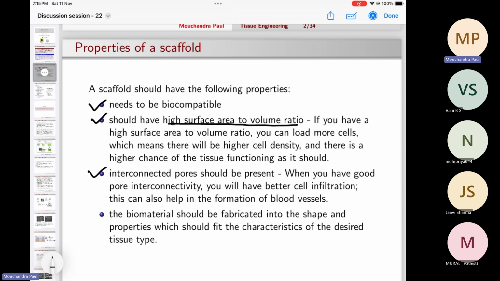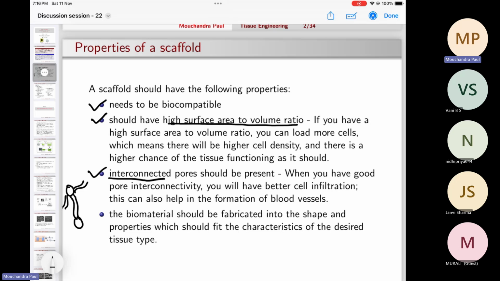Then it should also have pores, not just pores. The pores should be interconnected to each other, like tunnels, which are called tortuous basically. This is one pore, it is connected with a tunnel to another pore, and that is connected to another pore, just like that. So they are interconnected through a very tiny tunnel system. This kind of interconnectivity in pores will allow better cell infiltration. So if one cell has adhered at some location of the scaffold, through these interconnected pores it can travel to another location.